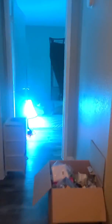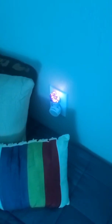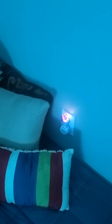I want to say there's something else I haven't shown you that I forgot, and I do believe it's in this bedroom in here. Every light has a different purpose. That is an amethyst nightlight right there, and below it is an organic air freshener type of plug-in. So amethyst is good for a lot of things, and same with the other nightlight that I showed you. They all have their purpose.